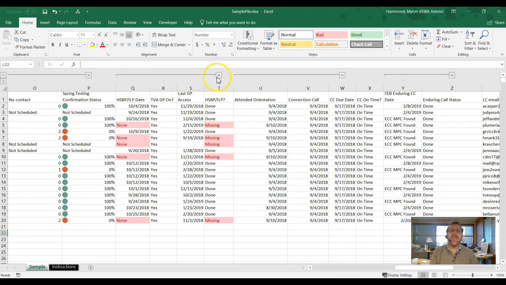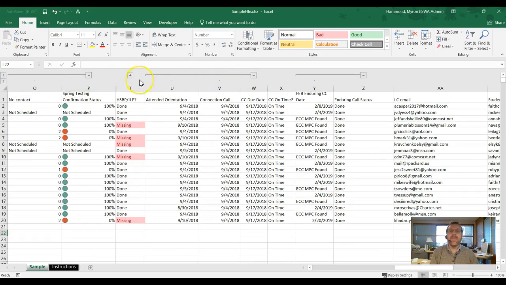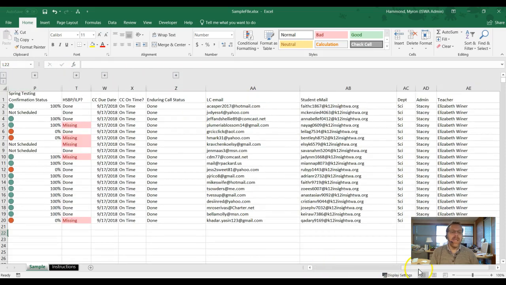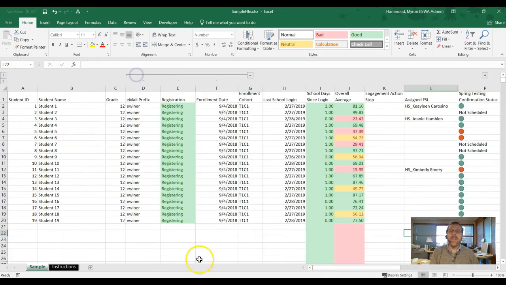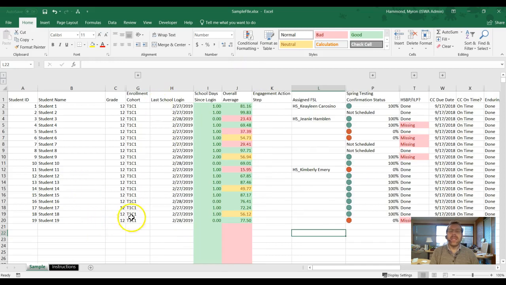If you want to hide certain elements again, you can just click on the minus signs to hide what you choose to hide. Or you can click on the number 1 up here at the top, and it will hide everything and take it back to the compressed view. You can actually uncompress any one area by clicking the grouping symbol right above it, or clicking the minus symbol to recompress it.